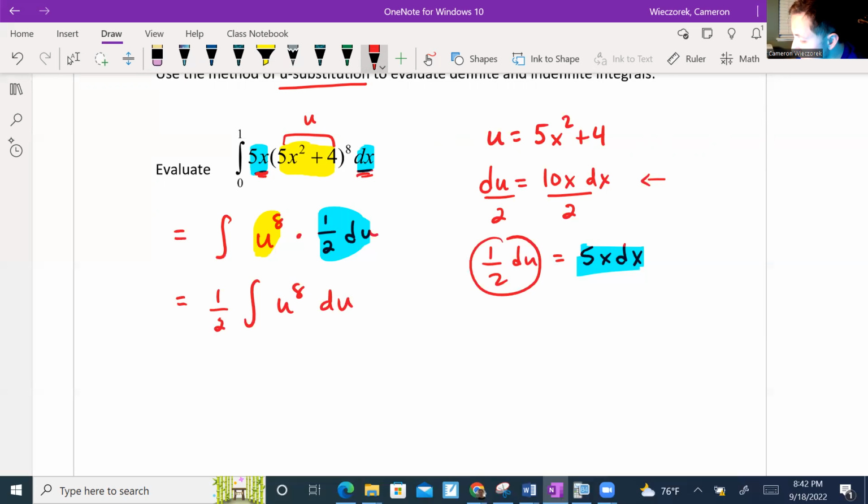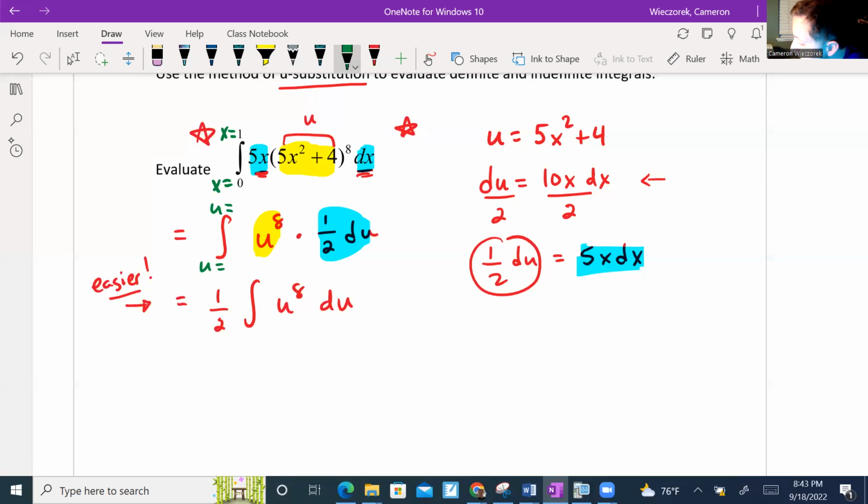Looks a lot better than what I started with up here. This looks a lot more complicated. This line looks a lot easier to work with. And that's the whole point of making the substitution, is now we can take the antiderivative fairly easily. Now we still need to talk about our bounds. These were bounds in terms of x at the beginning. So it often helps if you put x equals next to those. We need bounds now in terms of u.